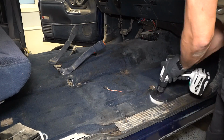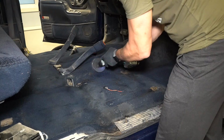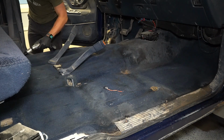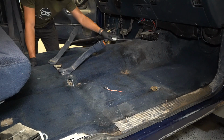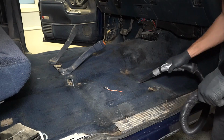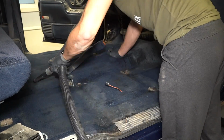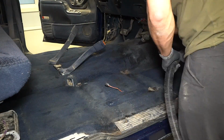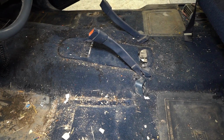Now that I've gone over everything, I'll go over all the carpet with the drill brush to get any stubborn dirt lifted out of the fibers and up to the surface where I can easily vacuum it up. Here's a quick look at what a massive difference vacuuming alone has made to this truck.